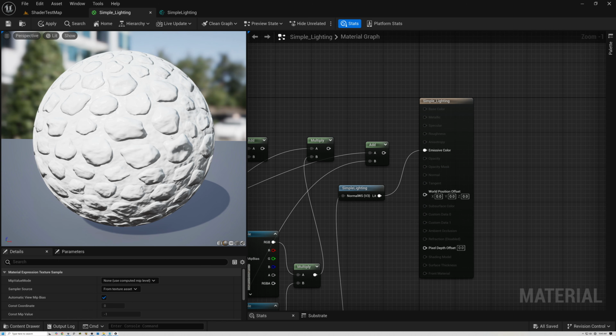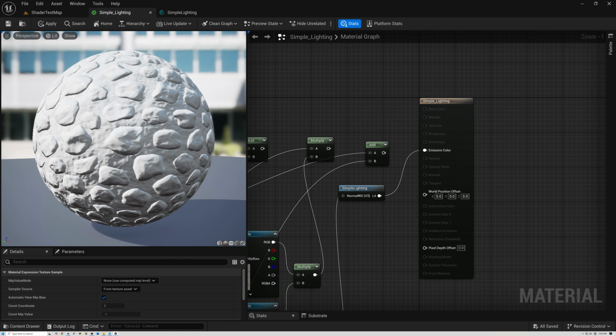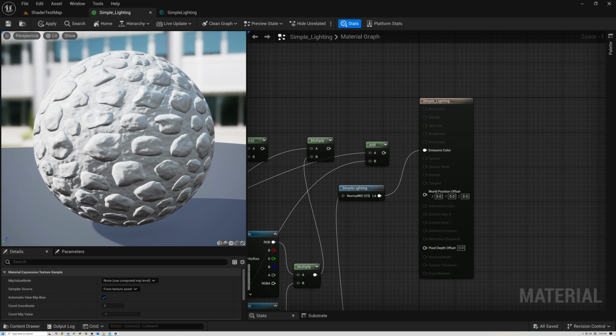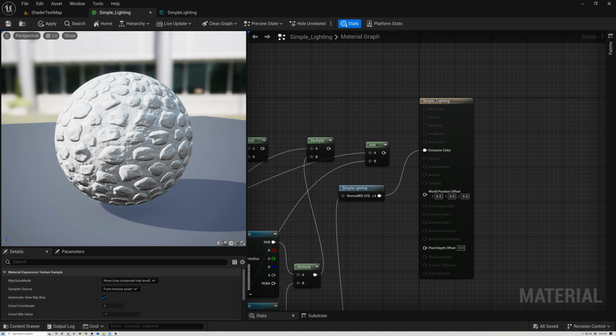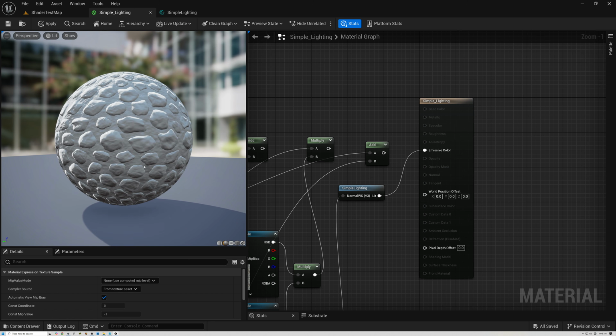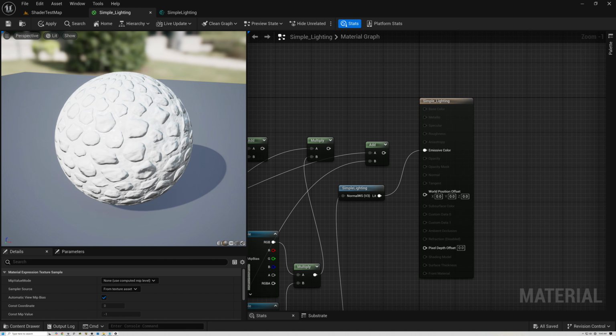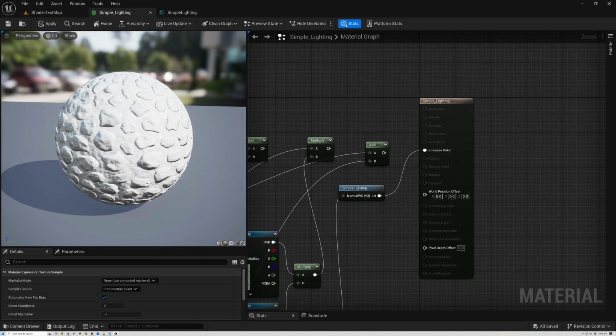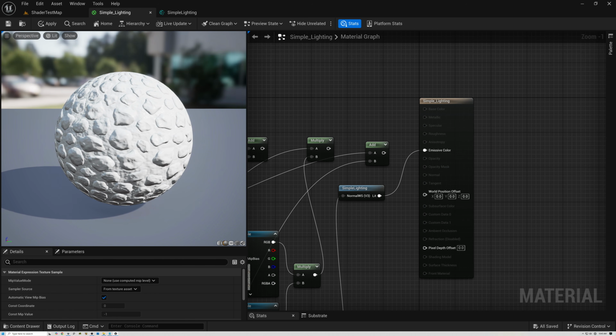Let's see what we get. Okay, that's working great. So we've got our normals, and our normals are correctly affecting our ambient and our diffuse lighting and our specular lighting. So everything's working as we've designed it so far.